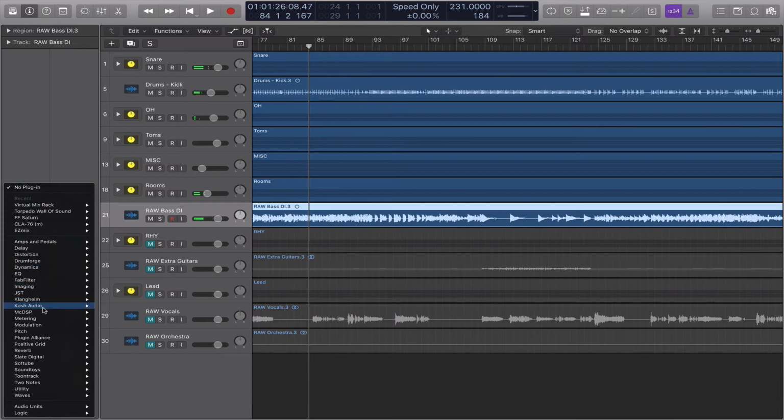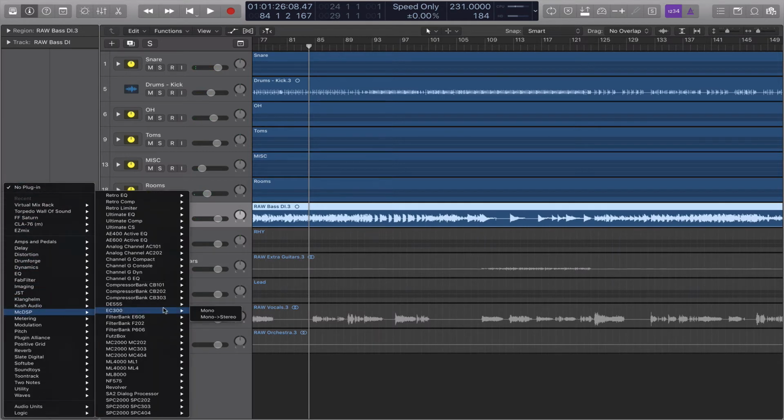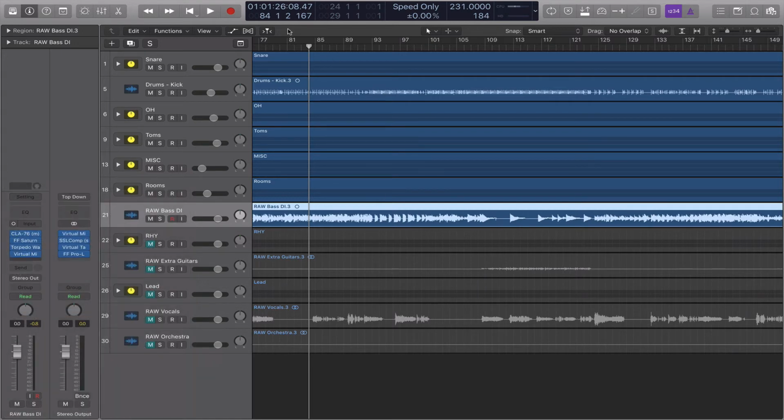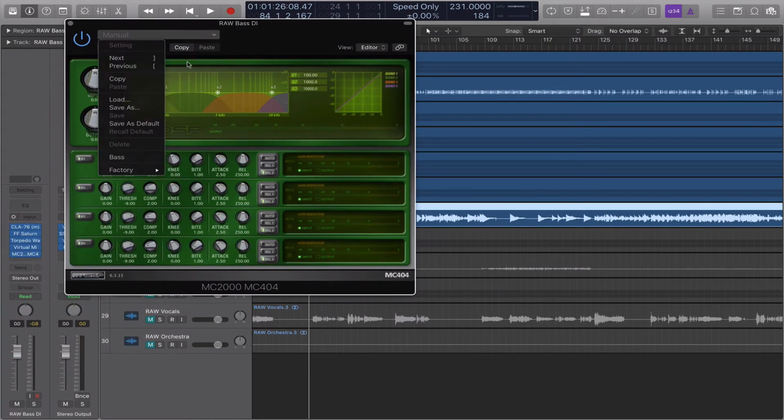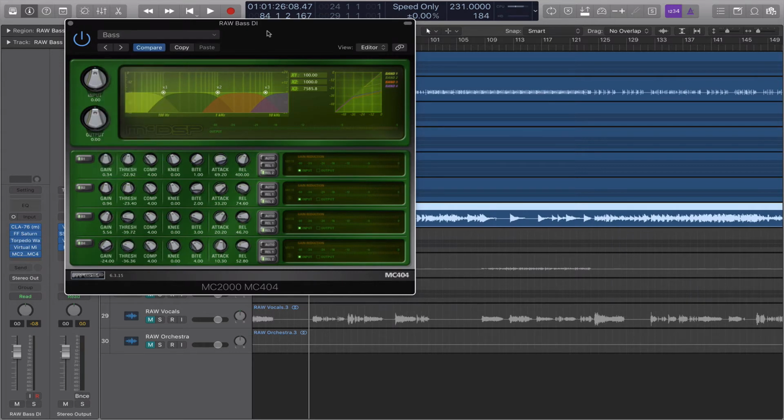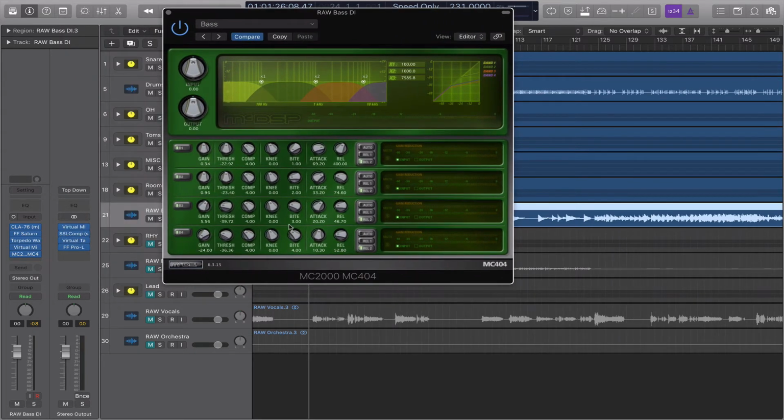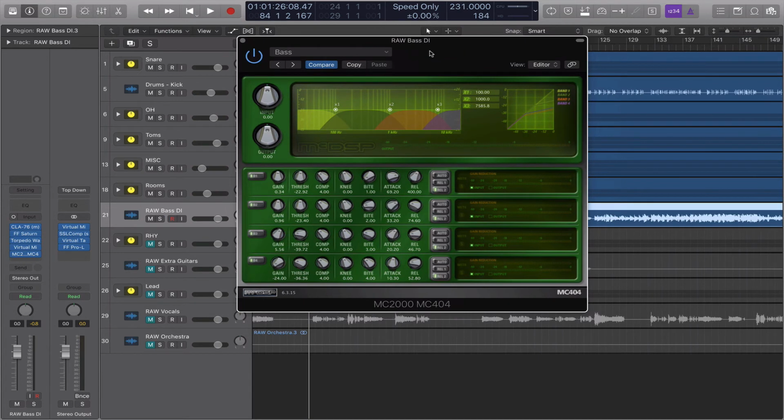So now it's time for some multi-band compression, because I like a super compressed bass. And I have a nice little preset called bass. And if you have this plugin, you can copy this down. If you have something similar to any kind of multi-band, I think they're all pretty much the same, except this one has this byte switch to it. But all other, it's just a 4-band. All other multi-band compressors should be the same as this.